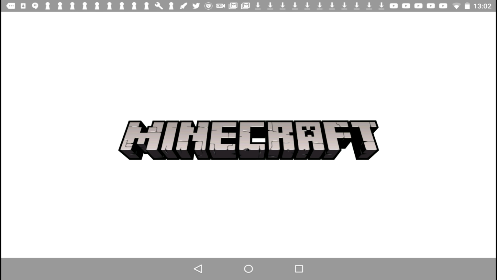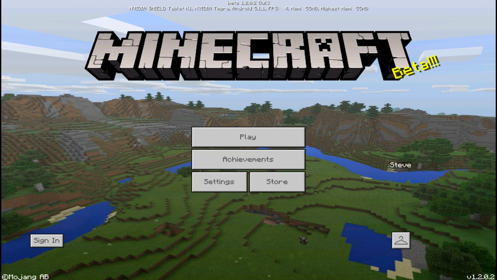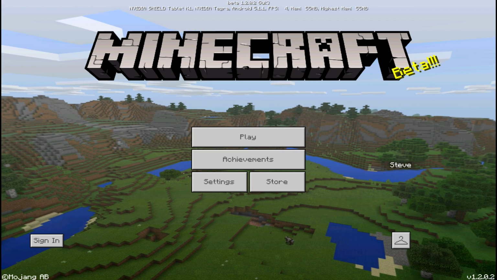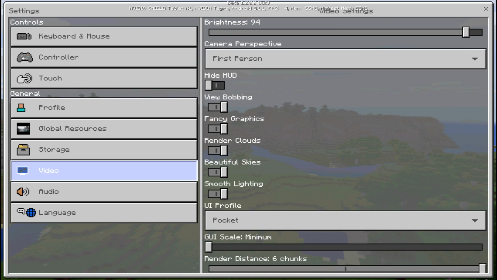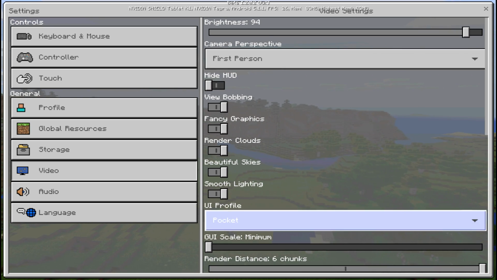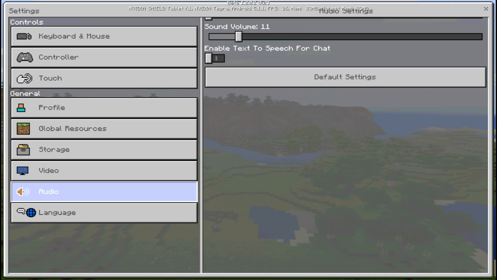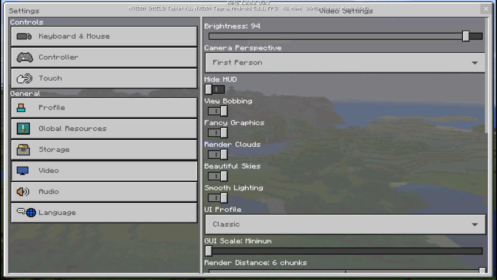Alright, so Minecraft has loaded. Now, one thing you guys are going to notice is your settings should reset back to default. So that is one thing I do want to point out to you guys. You have to reset your settings. So let me just do that really quick. So it shouldn't even take anywhere near long, so we're just gonna do that. So just wait for that. You guys can see my name, everything has reset. Shouldn't be too much of a big deal, but yeah. Just gonna change this back to classic. We're gonna change the audio, make sure the music is off, obviously. Alright, that's pretty much it.